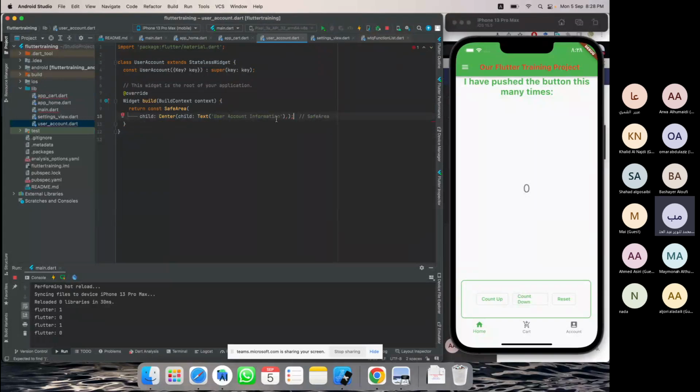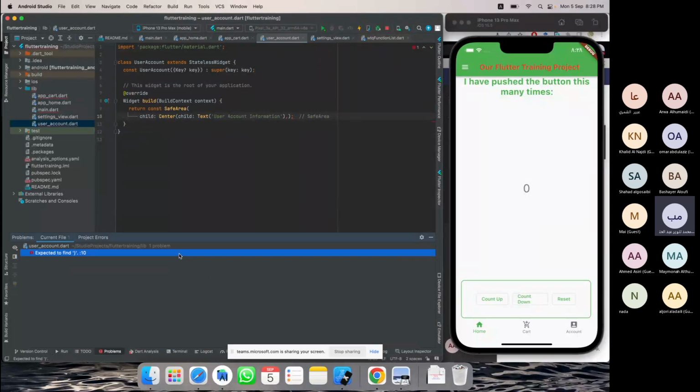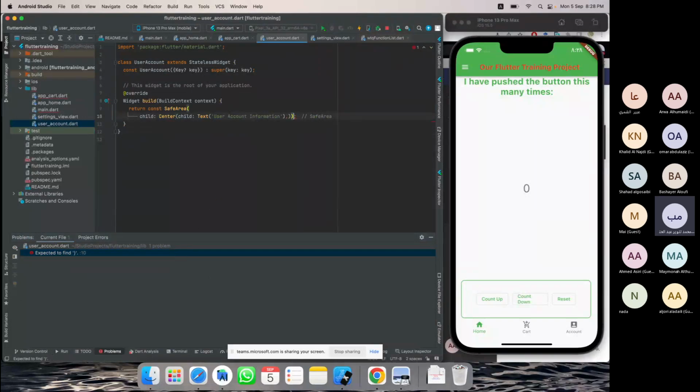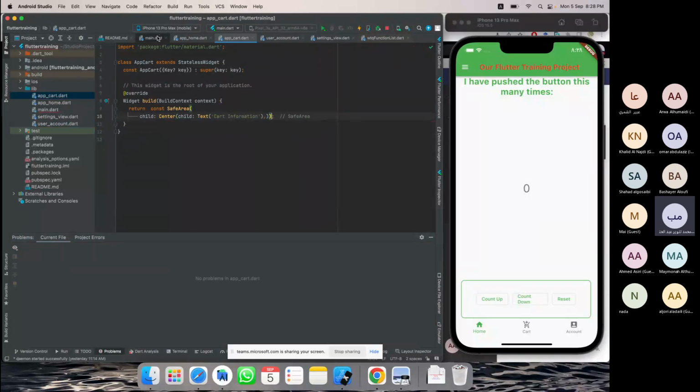What does it say? Oh, there is a missing semicolon.